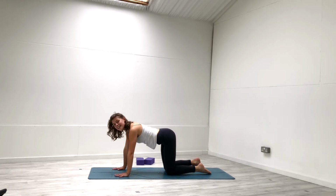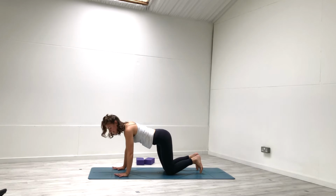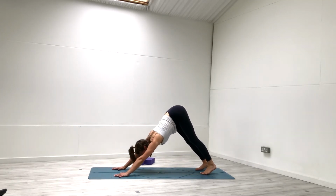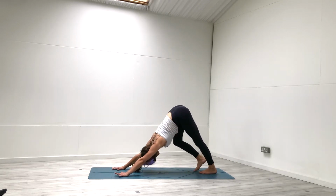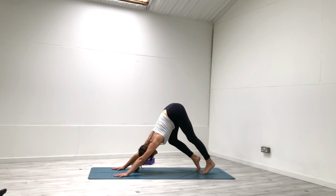Amazing. Okay, let's find our downward facing dog. Tuck the toes under. Big inhale here. Ground through the knuckles of the hands as you push the tailbone to the sky. Let's paddle through the feet. Find a bit of physicality into your practice.